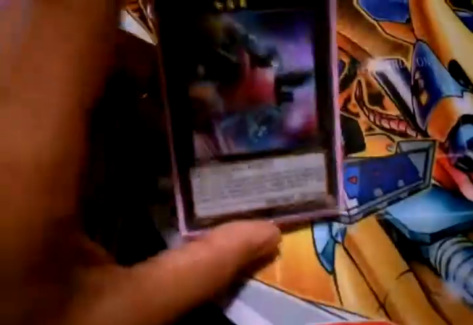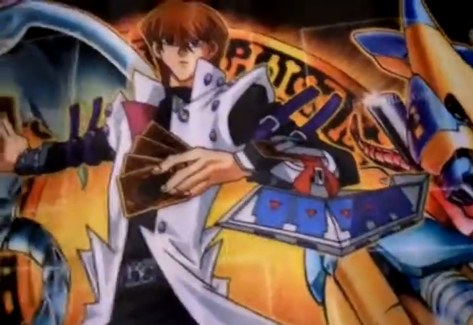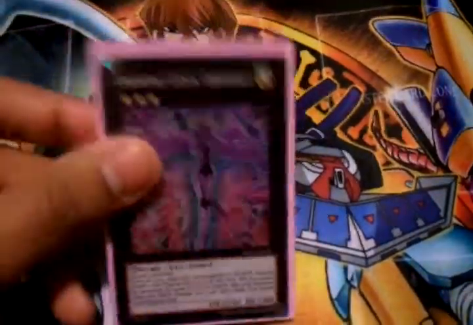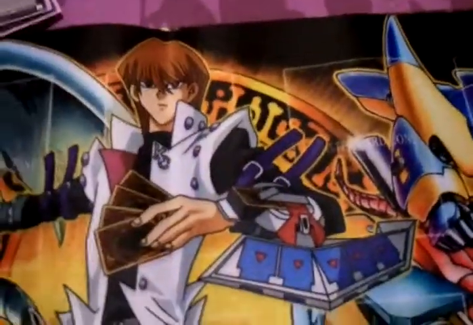1 Number 25 Force Focus. I love him. I do use him. It's obvious why you do. Then Adreus. Adreus, duh, pop, pop, pop, destroy. That's boom. This will surprise a lot of you, but I like this card, Chronomaly Crystal Chrononaut. It's a great card. It's basically, isn't it Mirror Bouncer, the level 4 monster? Everybody knows who I'm talking about, but basically that's him in an XYZ. I think he's super cool.